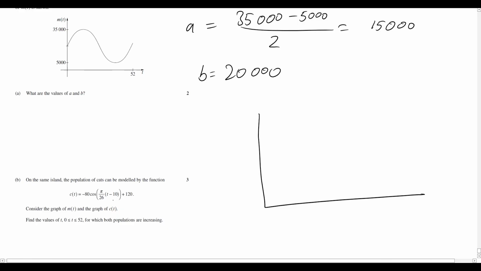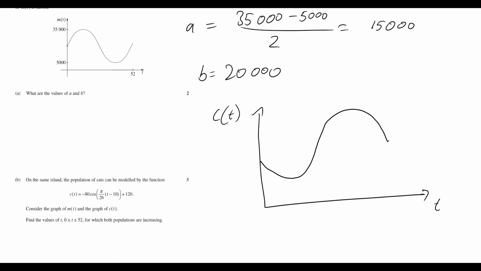But since we know that we are also shifted over by 10 units, what does that mean for us now? That means that our minimum is now going to be when t is equal to 10. So what I can say now is that this will probably look something like this. There we go. As I said, I'm not too fussed about the actual numbers going onto this graph, but we should quickly put down that that's going to be t, and this is going to be c of t, our cat population here. So as I said earlier, that means our minimum must be at t equals 10.